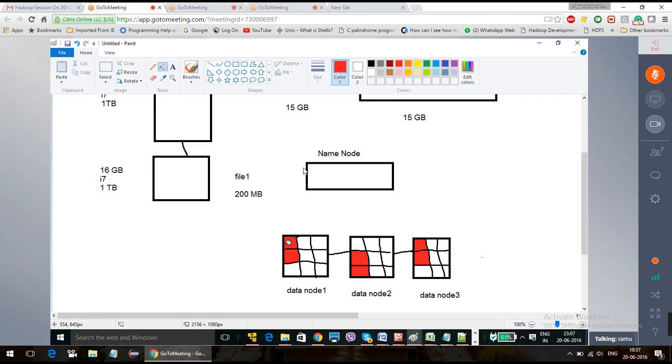One complete block will be taken, and the other will be only partly filled, about 20%. Okay, 128. What is the remaining? The remaining block size is 128 minus 30, so 62 will be there. It is going to be occupied only some of it.